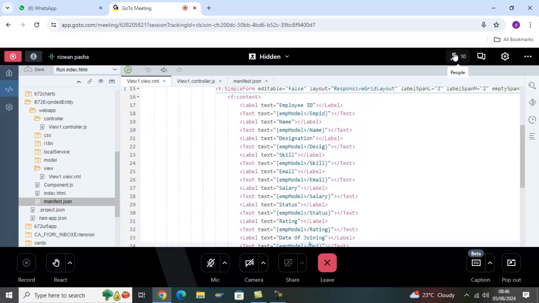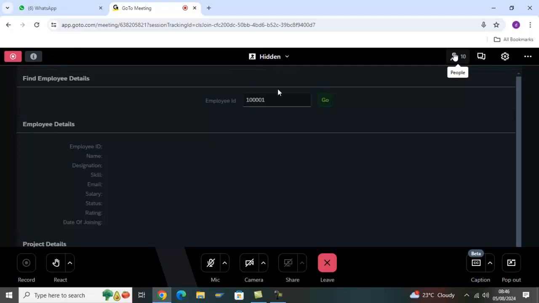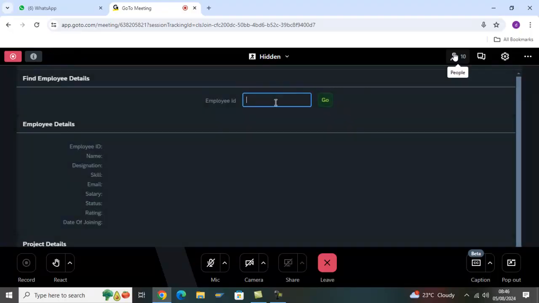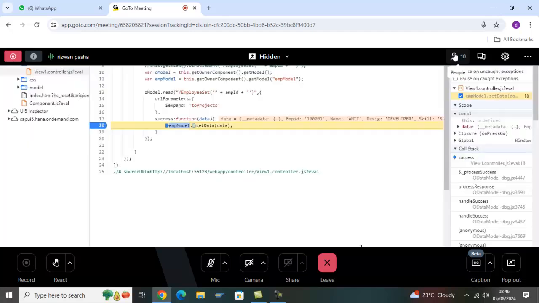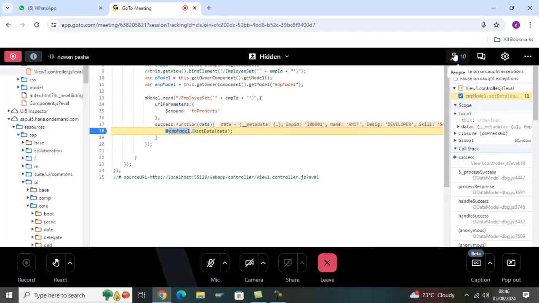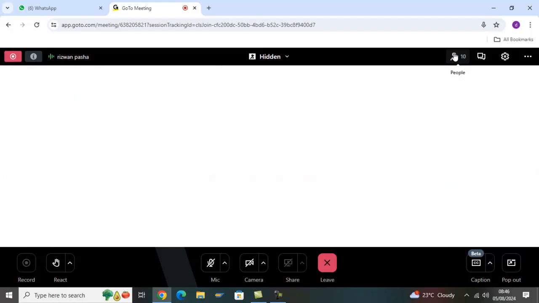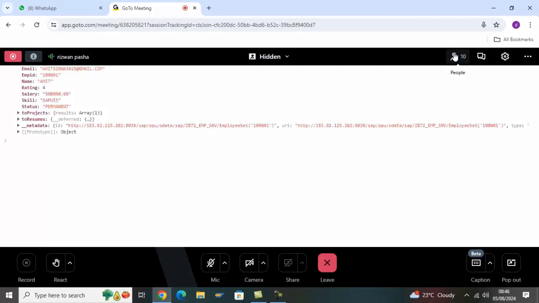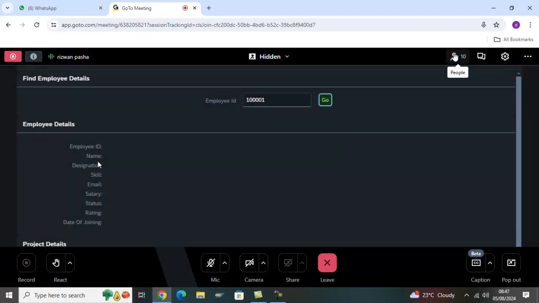Yeah, so now you should get it. Now click the go button. The debug has stopped, so let me continue. Let me just paste this here. All right, so you got it. Now continue.